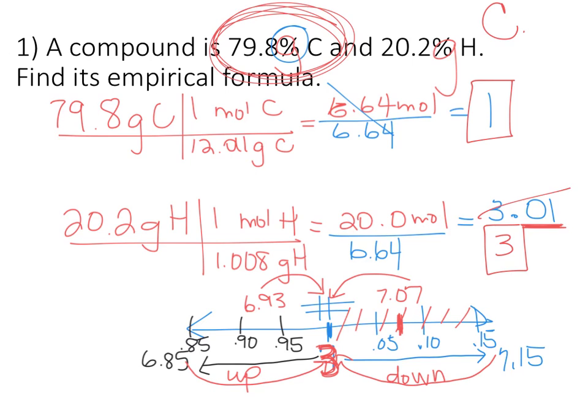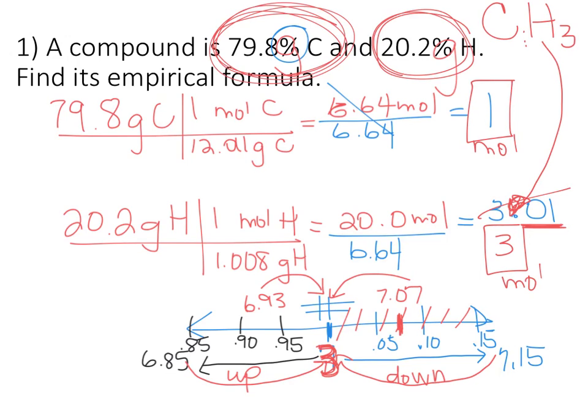Since carbon was given first, we write C. It's an imaginary 1. So there's a 1 down there, but we're not going to write it. Since hydrogen comes second, we're going to put an H next to the C. And we look down and say, oh, there were 3 moles of that, so we put a 3 on the end. So this is a mole to mole ratio. And when these all hook up, it makes this chemical formula of CH3. You cannot reduce it, so that's why it's called the empirical formula. So that's the first example.